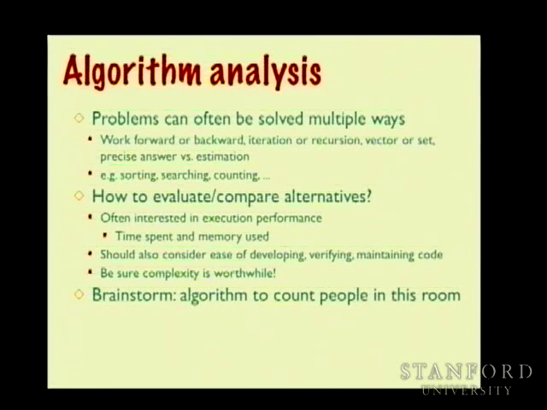Sometimes the decision making will be about whether I need to get the perfect best answer, or am I willing to take some approximation, some estimation of a good answer that gives me a rough count of something that might be faster to do than doing a real precise count? So what we're going to be looking at is taking a particular problem. Sorting is going to be the one that we'll spend the most time on, and think about some of the different ways we could go about putting data in sorted order, and then talk about what the strengths and weaknesses of those algorithms are compared to one another.